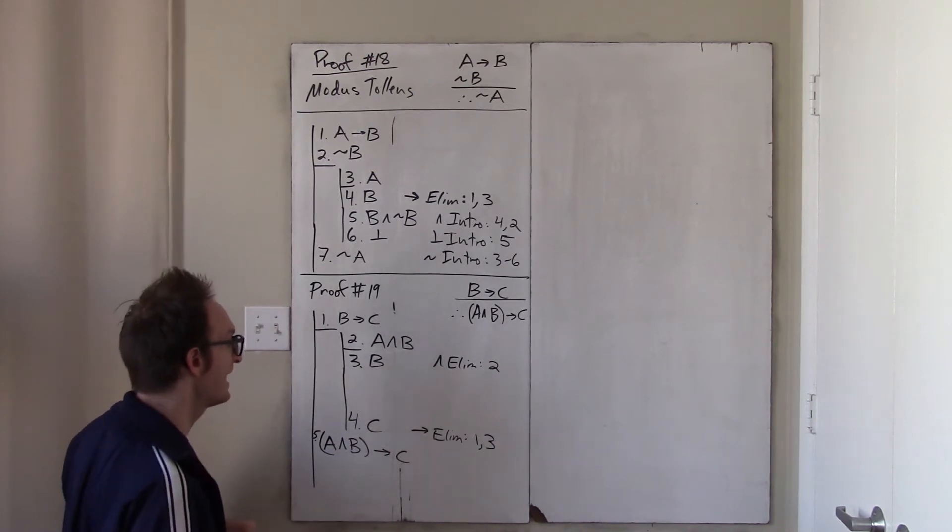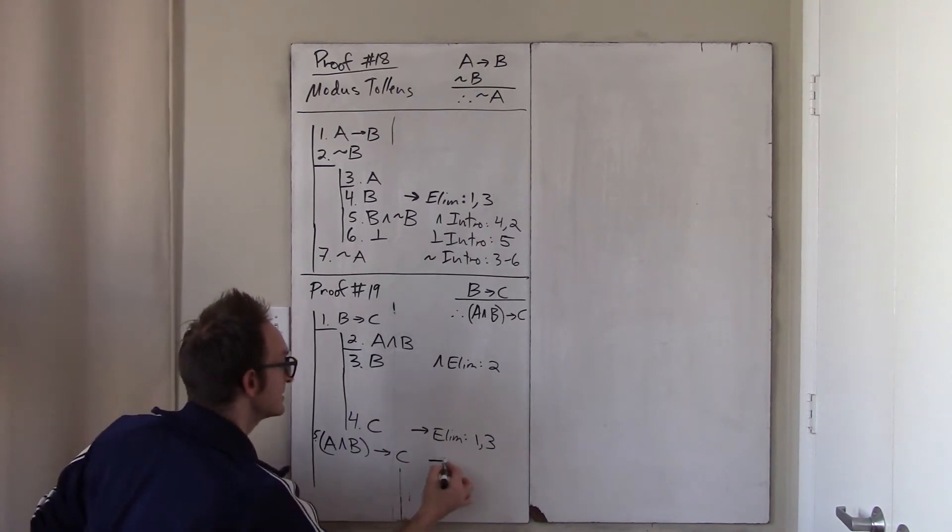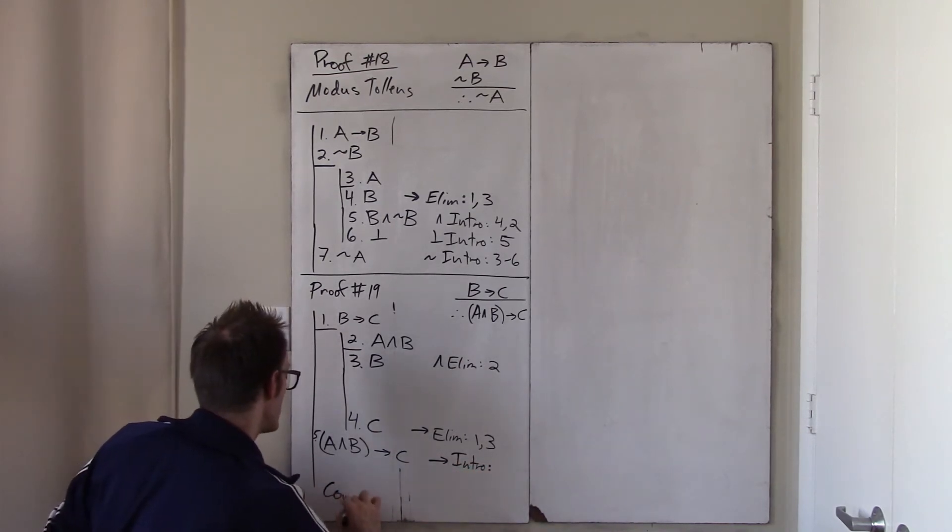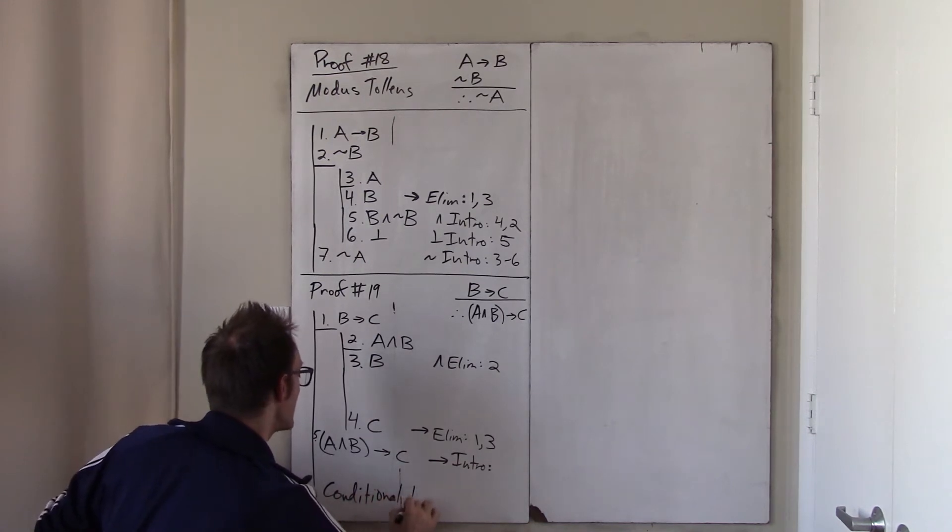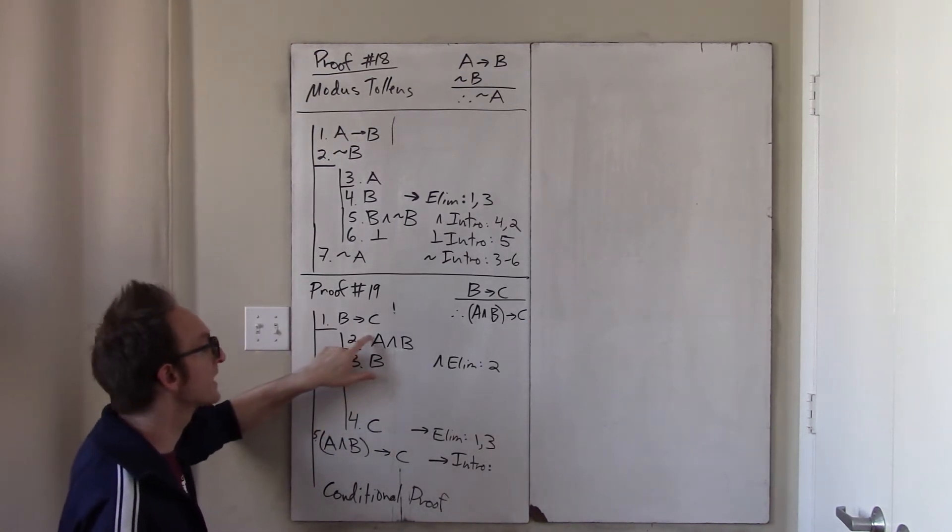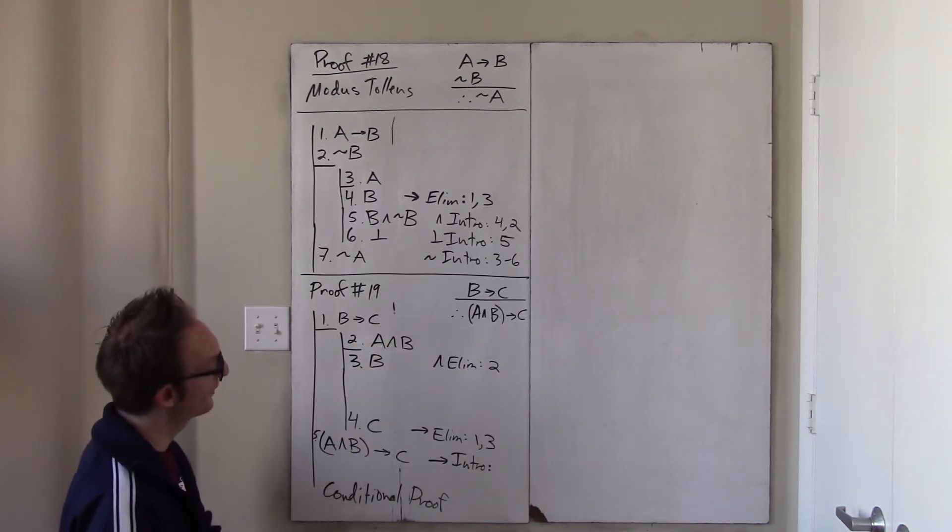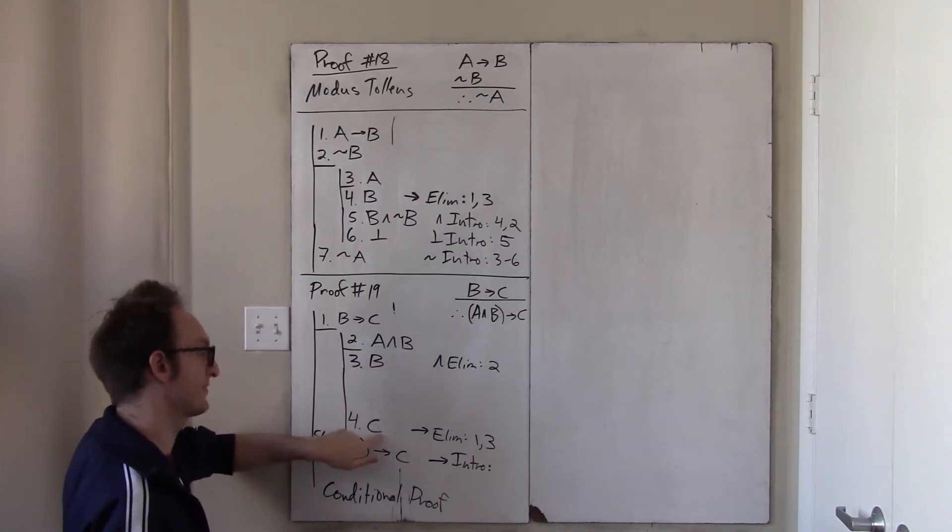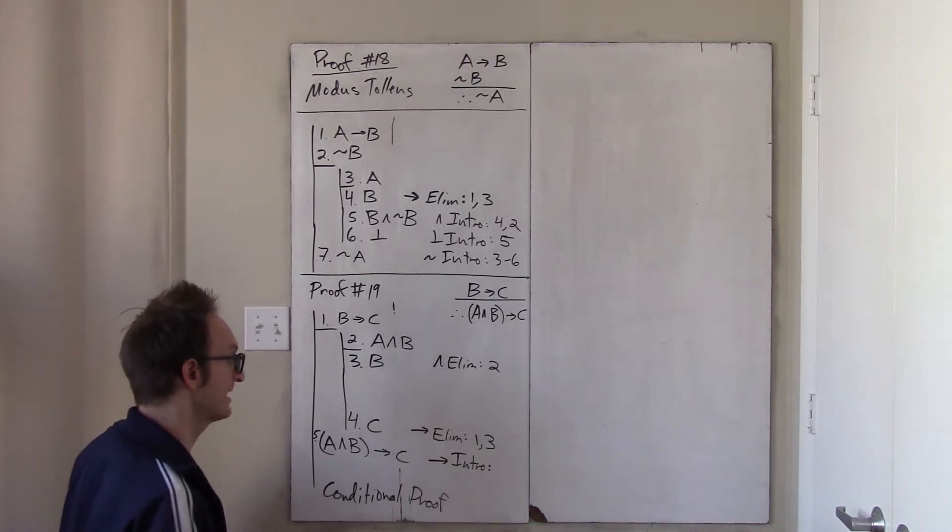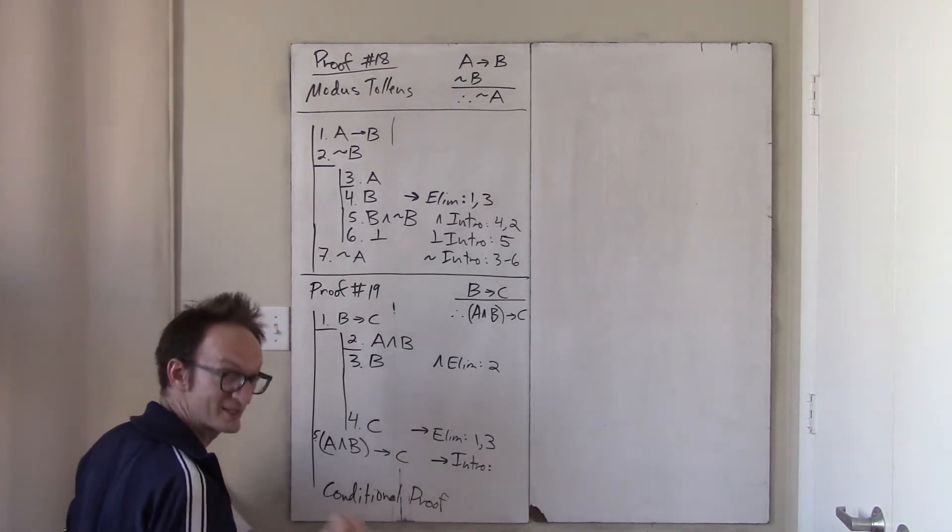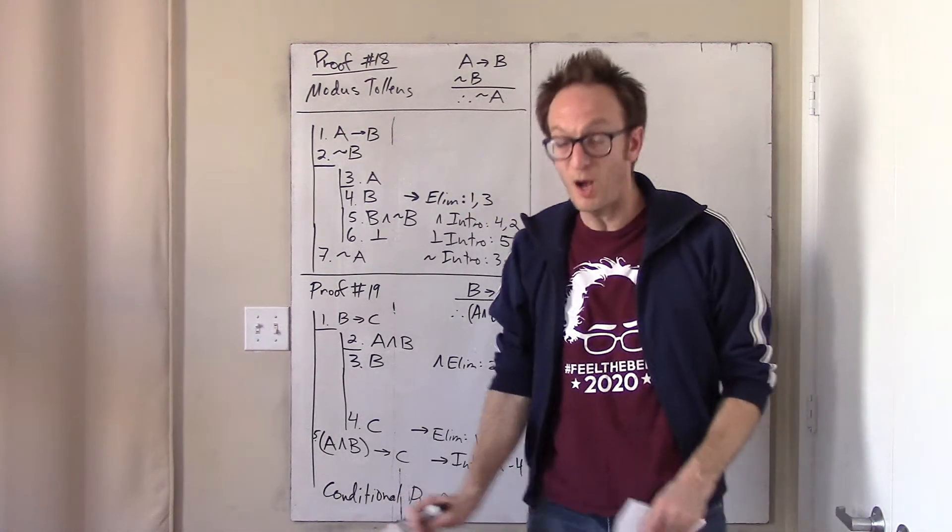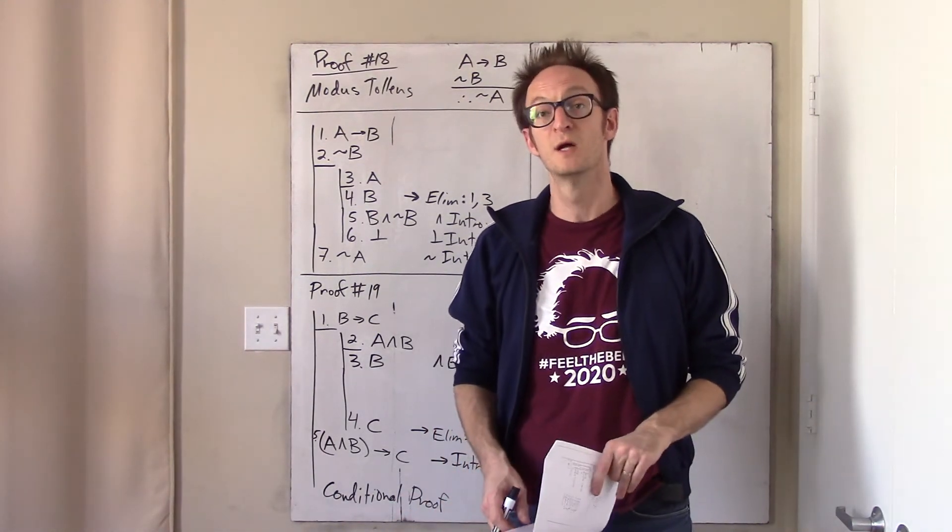I claim that I have shown this conditional. And so this is our first time in this video seeing this. This is called conditional proof. So conditional proof is the name for the way in which one proves a conditional. And one proves a conditional by showing that the antecedent leads to the consequent. And so in this sub-proof, I supposed the antecedent and did a little proof that the consequence follows from the antecedent, and hence the conditional must be true. Okay, and so you cite the line numbers 2 through 4. We can pause now and basically remark that we've seen every rule now.